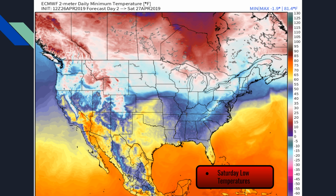Moving on to Saturday night low temperatures, if you live to the north of that front, it's going to be a chilly night. So anywhere from Montana and Idaho all the way north of this front to Maine, temperatures are going to be in the 20s and 30s as nighttime lows. Northern Illinois, northern Indiana, northern Ohio, parts of Pennsylvania and the Appalachian Mountains, parts of New York, northern Iowa, northern Nebraska, you are all going to see temperatures in the 30s. If you live in northern Michigan, northern Wisconsin, the upper peninsula of Michigan, parts of northern Minnesota, and parts of Wyoming, Idaho, Montana, you guys will see temperatures in the 20s. So chilly night for all of you.